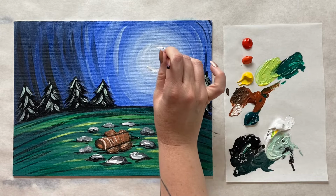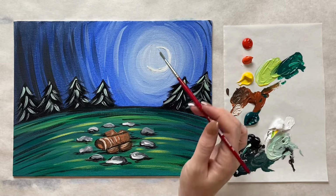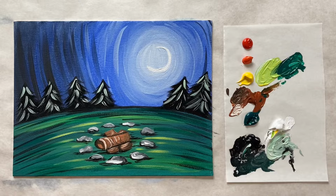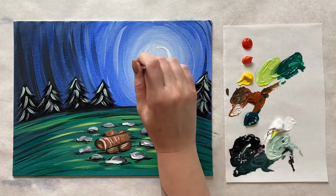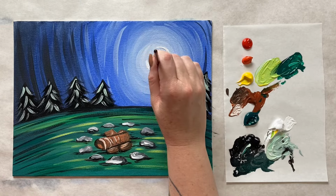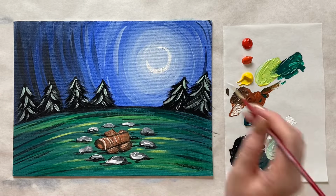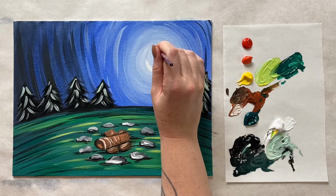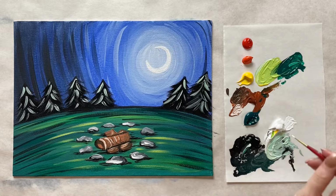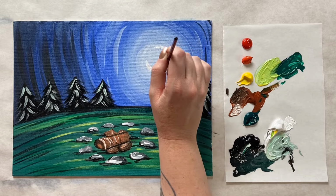And of course I got a drip. Let's see if I can pull that water up real quick with a clean brush. Quick little edit. That always gets me with the teeny tiny brush. Okay, so my moon ended up a little bit bigger than I had initially wanted. So it went all the way, not all the way around, but maybe like two-thirds of the way around. And I'll thicken it up just a little bit. My original was very slim, but this is cool too. Happy accident, as Bob Ross would say.